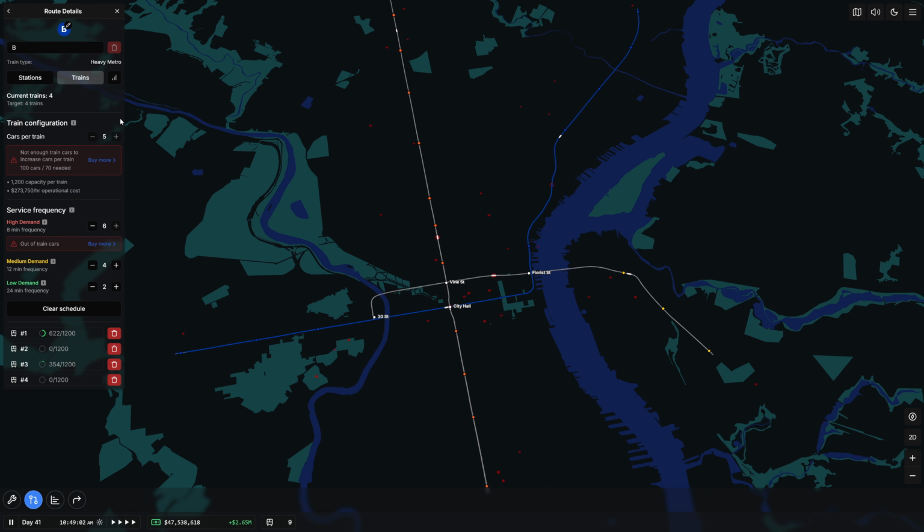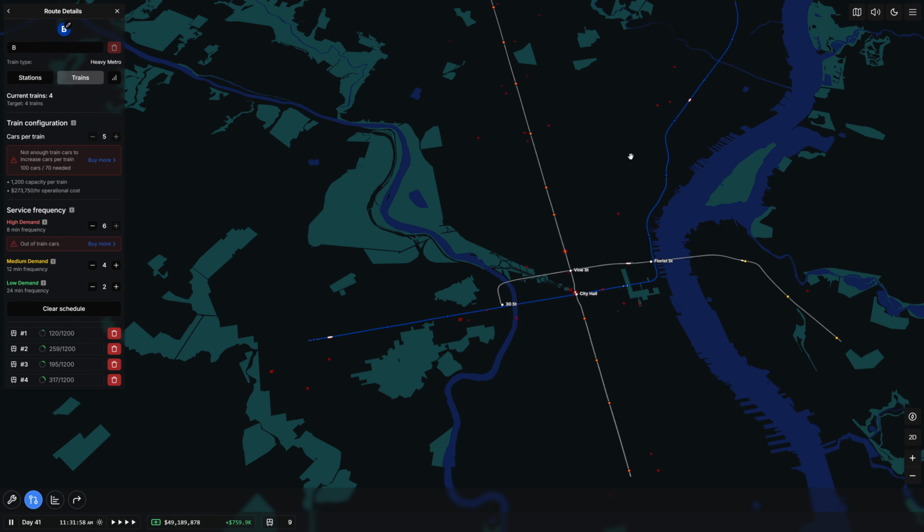And then another thing we can start to look into is actually having 10 cars per train instead of 5. Since this is starting to be a pretty heavily populated line, especially through Center City, having that extra capacity could help out a lot, and then we can also reduce the amount of trains that we're running. So maybe instead of 6 trains of 5, we can run 4 trains of 10, and that'll still have us at a decent frequency, but with a much higher capacity.